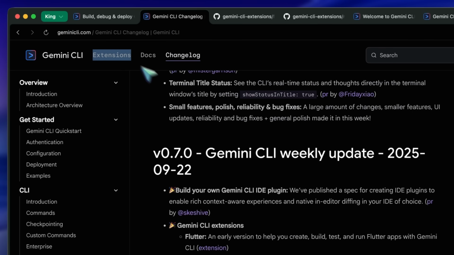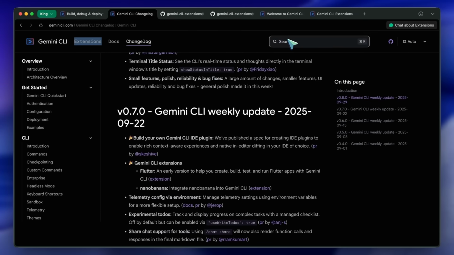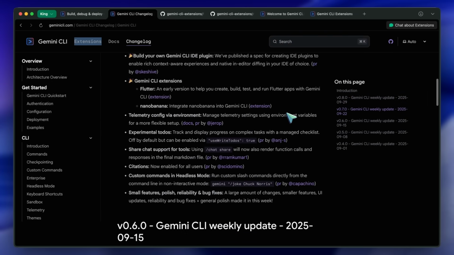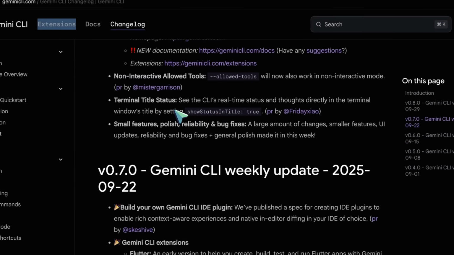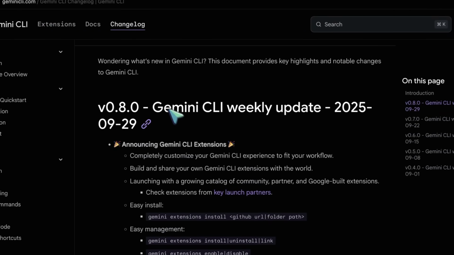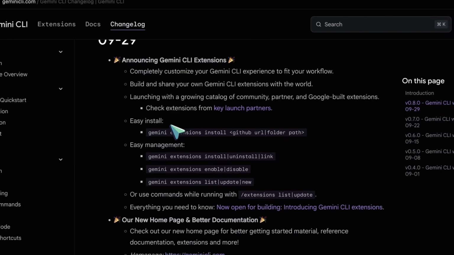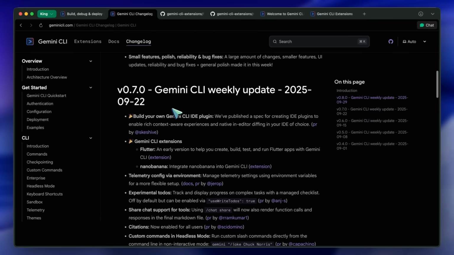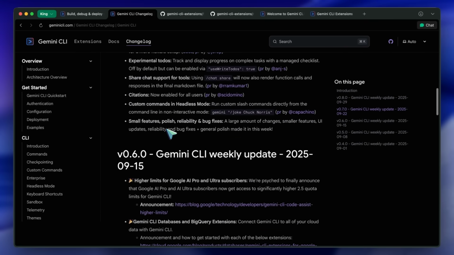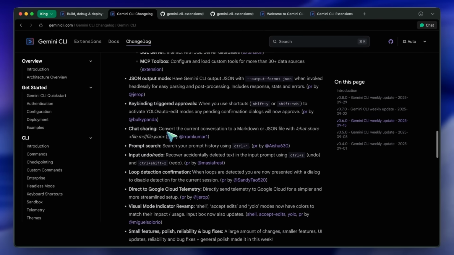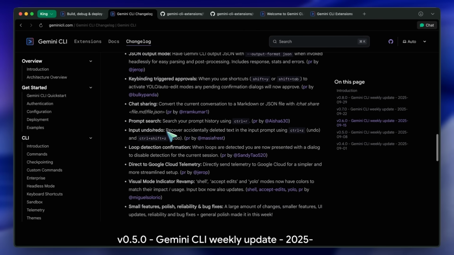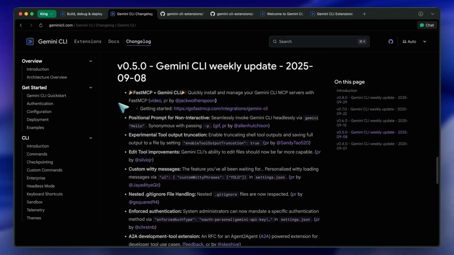However, there are trade-offs. Extensions need initial setup. You'll be doing auth, configuration, and a bit of yak shaving on the first run, which is a bummer if you wanted instant magic. Headless approvals are powerful, but you need guardrails, sandboxed workspaces, clear policies, and a tight set of allowed tools. IDE plugin maturity will vary by editor.